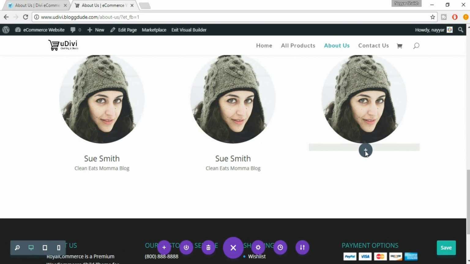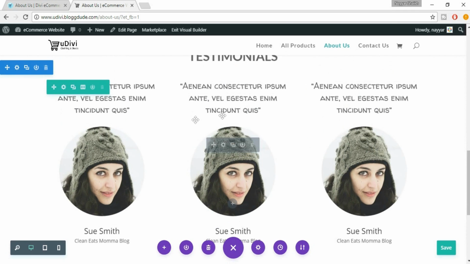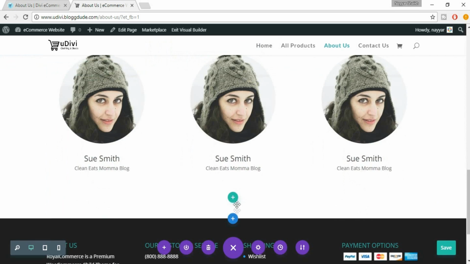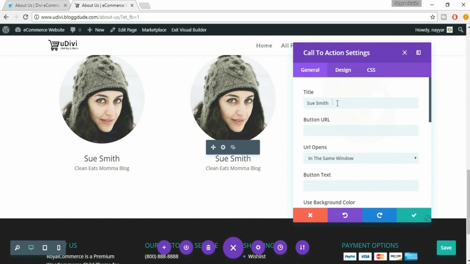Now we have to change the text and all if you want. So just for the sake of demonstration, I was showing you, you can also change the text from here. For example, let's select this one and type Nair. Okay, so as you can see, you can change the text from here also. Here also you can change the text. If you select this, you can change the text to Nair Sheikh. Fine, click on save changes.